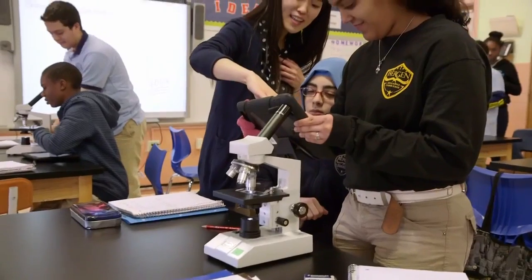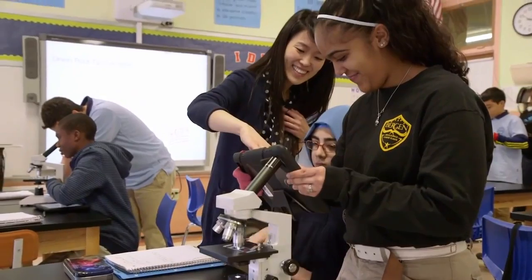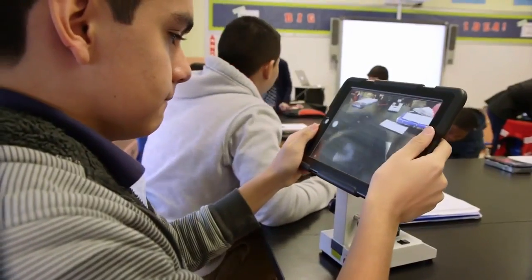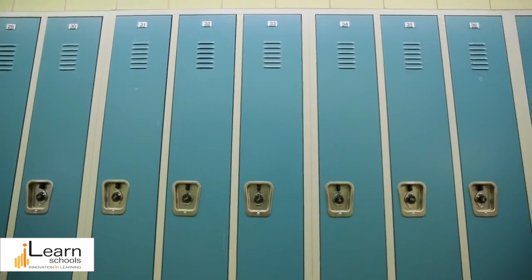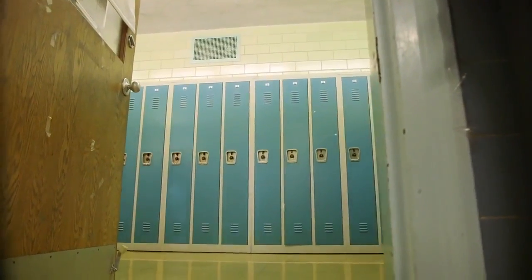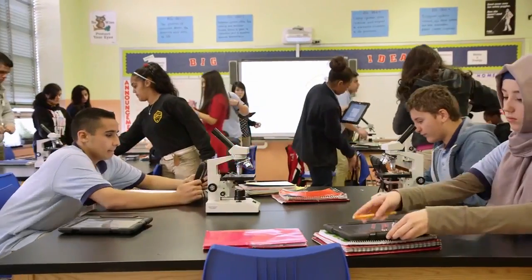The students have taken using the iPad very well. It's actually a lot more fun for us to use. Education has been a lot more enjoyable using the iPad because we're kids and we love technology and we love being able to use technology. You have all your books on the iPad. You don't have to go to your locker between every period or you don't really have to be late to your classes to get your books. Everything's with you. You don't have to carry the heavy books. So it's very, very convenient.